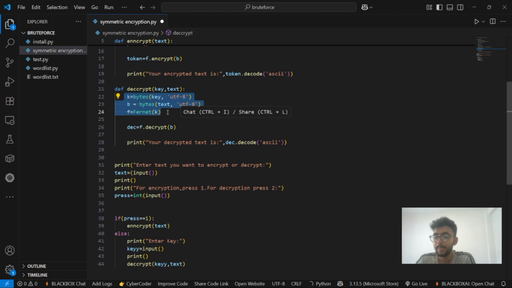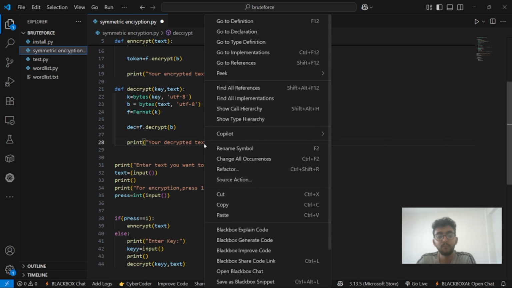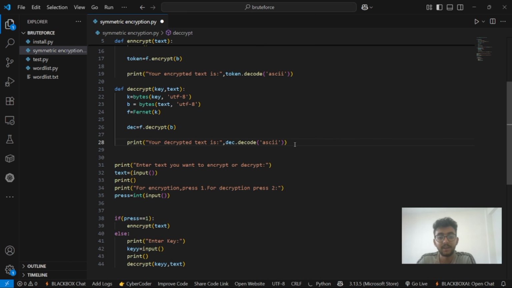Then we use the decrypt method to decode the message, and after decoding, it prints the plain text.